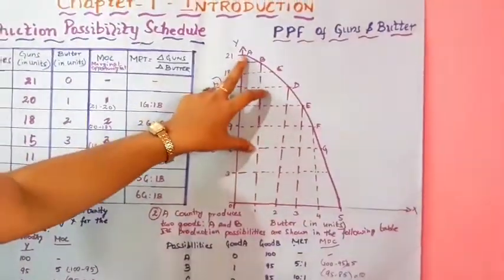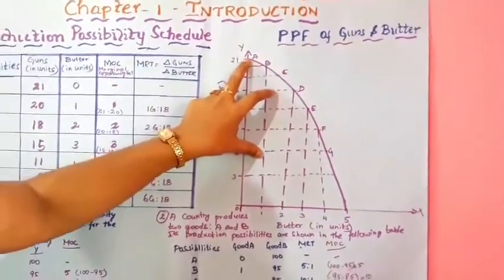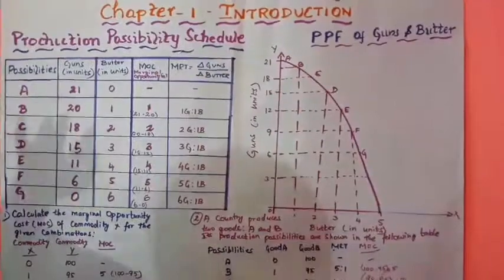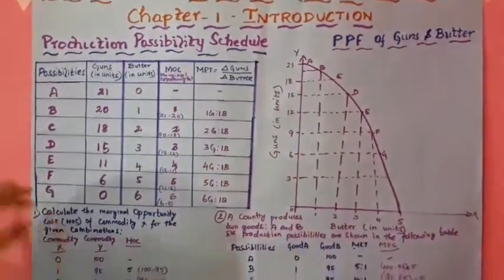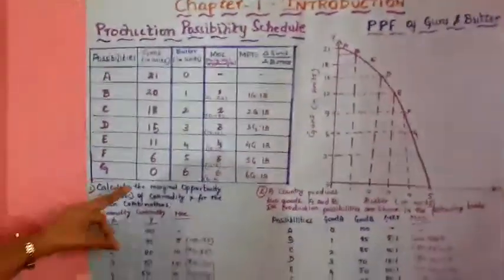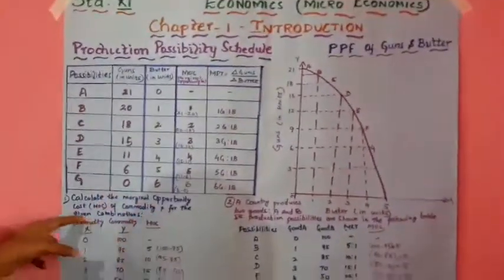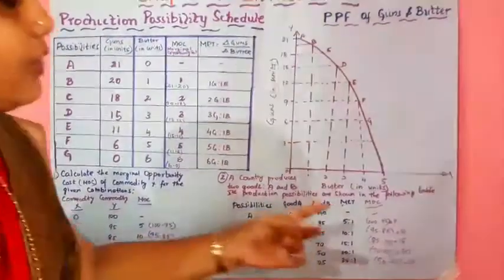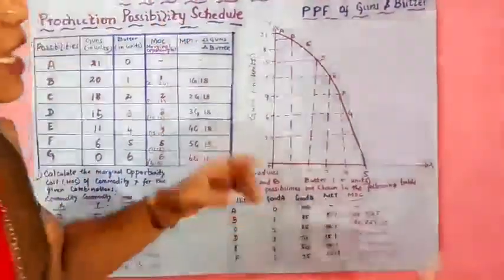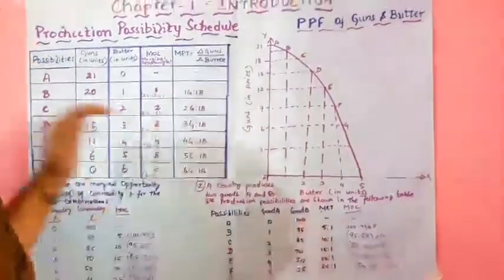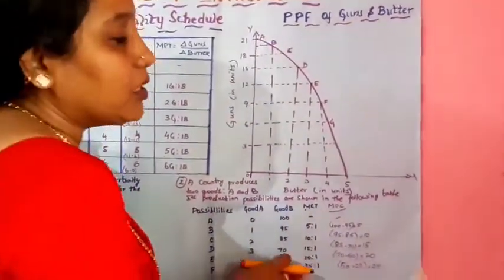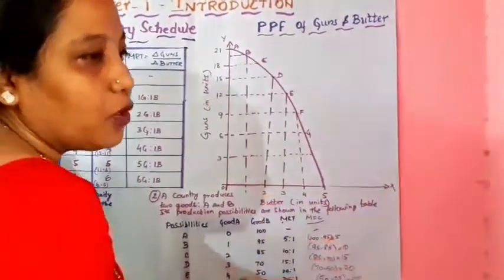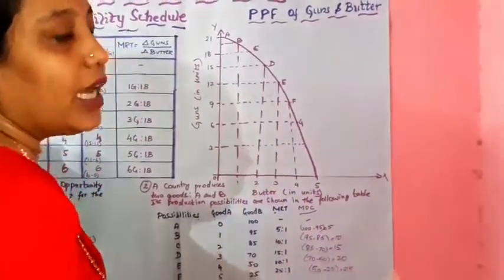When you are drawing the curve, you should understand that the curve will touch both the x-axis and the y-axis for the PPF. We are also calculating the unsolved practicals, for example, you have to find out the marginal opportunity cost for this sum, and in the same way we are finding the MOC and the MRT. And if the question asks you to find the production possibility curve, with the same graphical representation, you have to draw a curve for this, and you have to derive how the shape of the curve comes here.